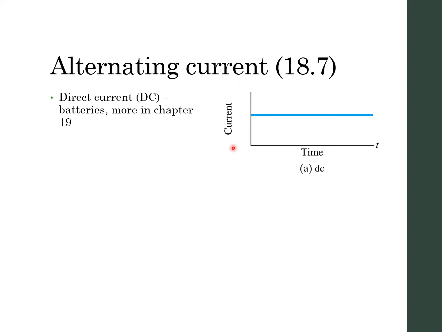So if we looked at the current as a function of time, like we have in the graph over here, the current is going to be consistent. Yes, in real life, the battery would drop off, but we're going to be looking at a time where that doesn't happen. Or in reality, what we're doing is we have magic physics batteries that never go bad. So we have this direct current. Alternating currents, therefore, must be different somehow.